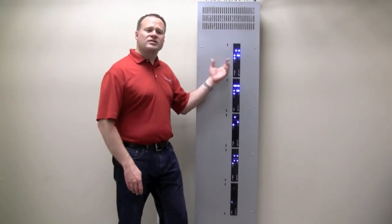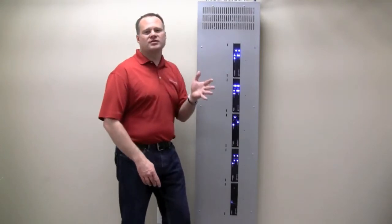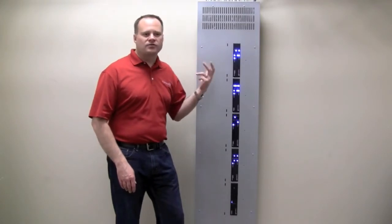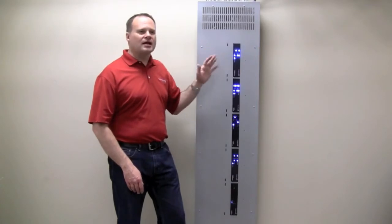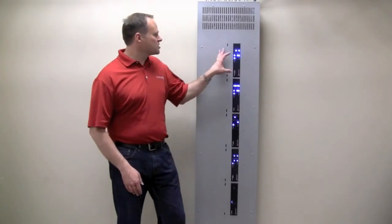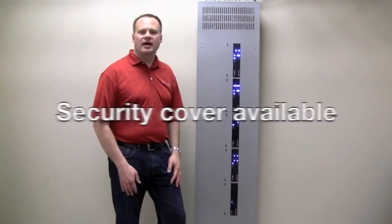I can control every single individual light in the system without having to remove this whole cover and expose all the wiring and everything. It's great if the control system is down for some reason or the network is down. You've got really easy access to every single light and being able to control it. If for some reason you want to prevent that kind of access, there is a security cover that can be got separately and just mounted across there. It prevents all that access.